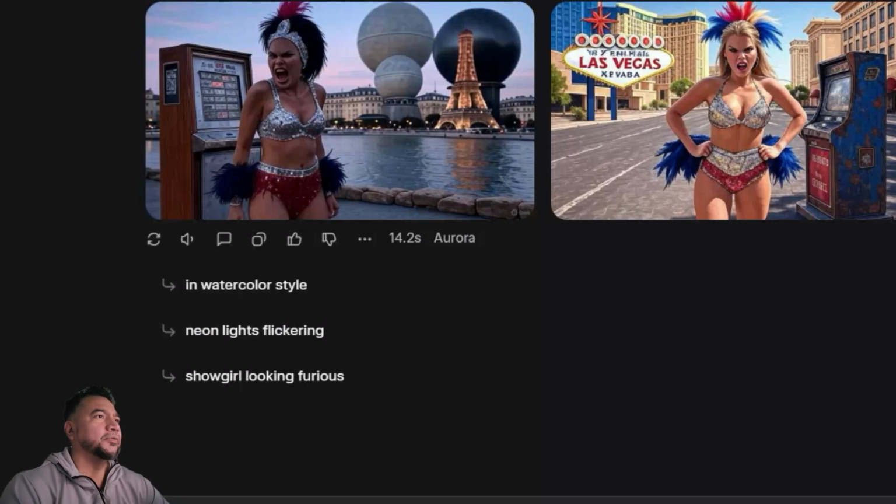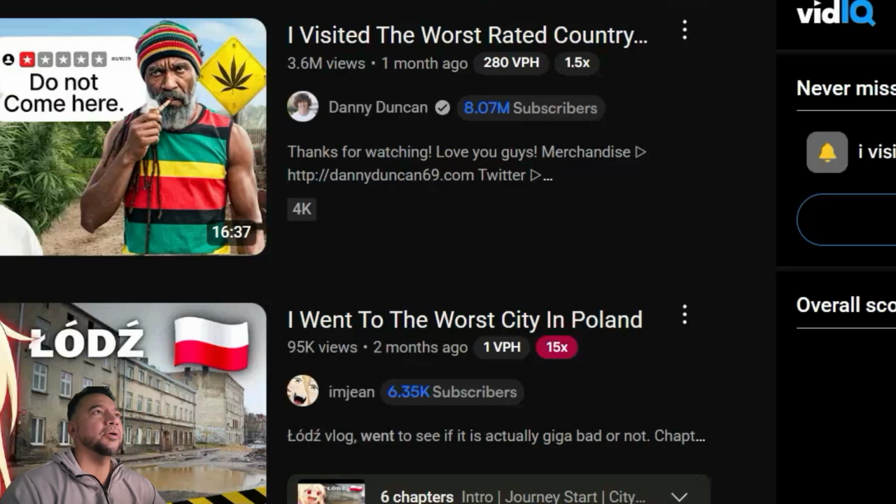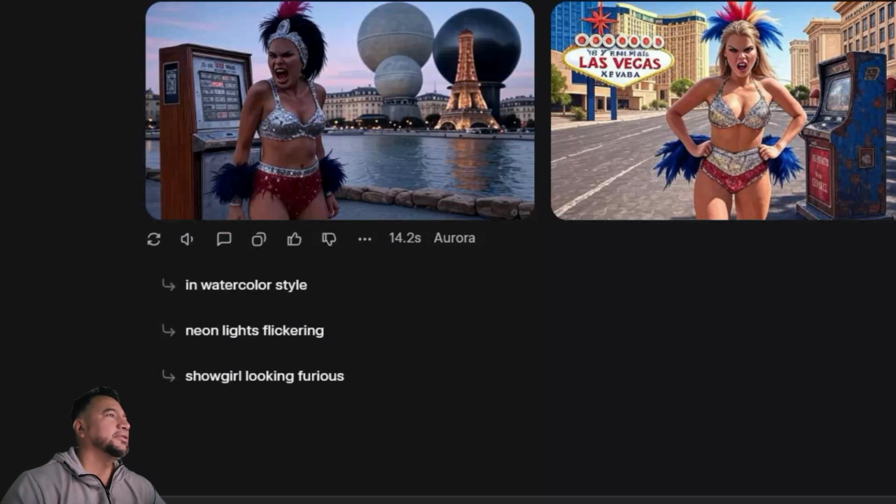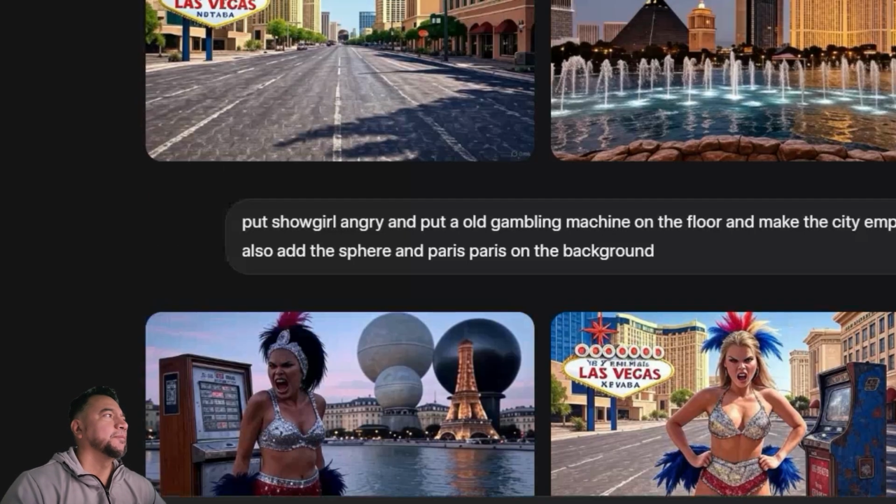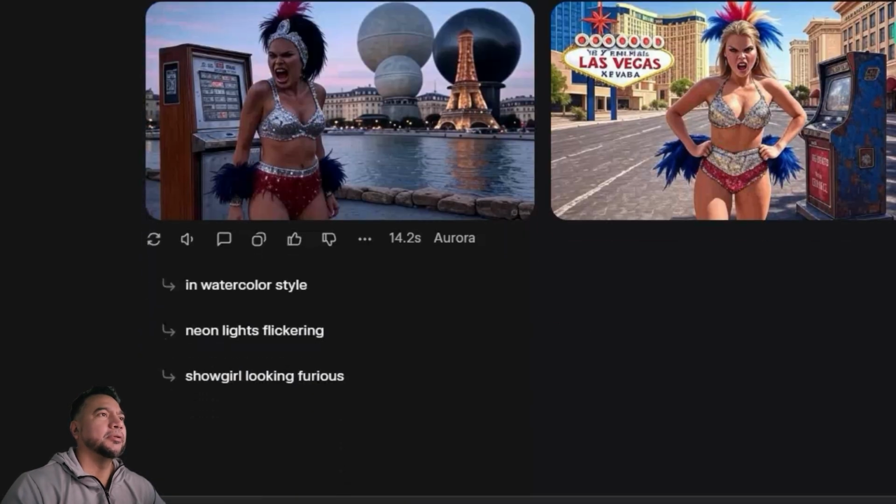Oh, the sphere, this one. Which one you guys like? I would have used this for my previous video actually. The only problem with Grok is that he has a little problem. You see over here, Nevada, Kivaba instead of Nevada. So the sign doesn't really fit. But this girl actually looks like the Rastaman. So that could be a good one. What do you guys think? So I'm gonna go with this one.